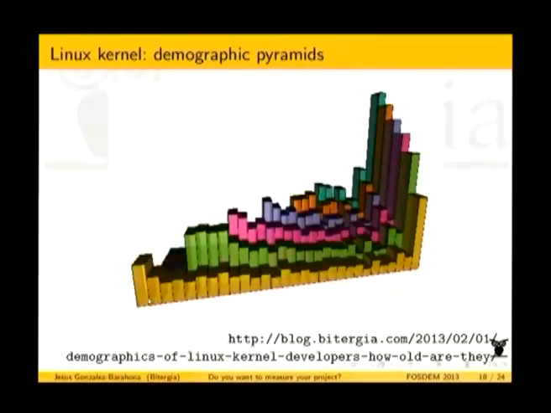each of these is a generation, people entering the project in some quarter. So this is the last quarter, autumn 2012. This is spring 2005, when the project migrated to Git. So these are the first generation in Git of Linux kernel developers. And here you can see how they evolved from 2005. This is how many of them remained in 2007. This is how many of them remained in 2012.